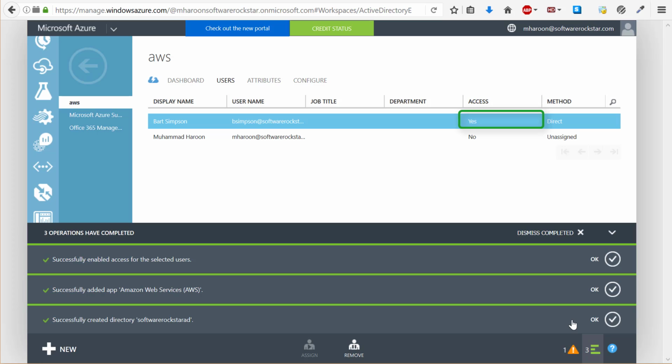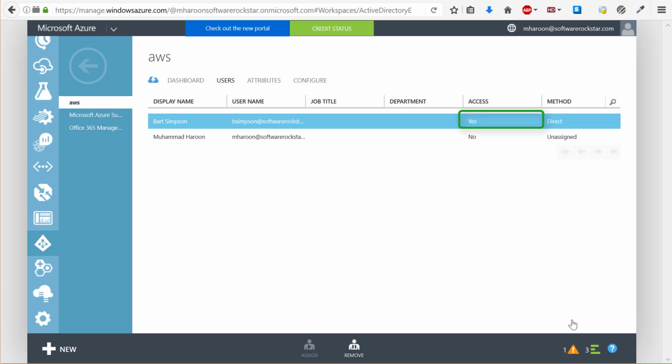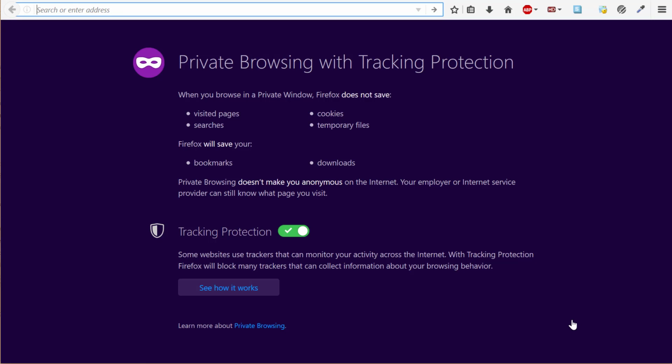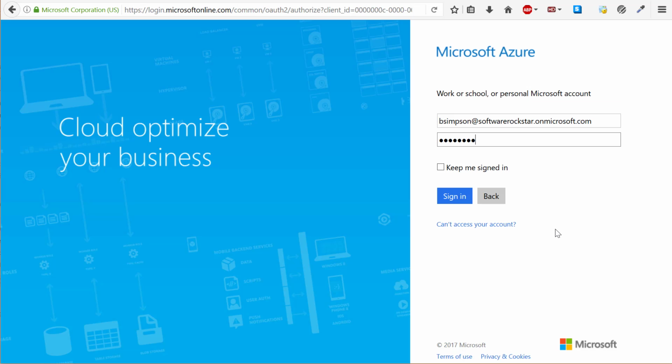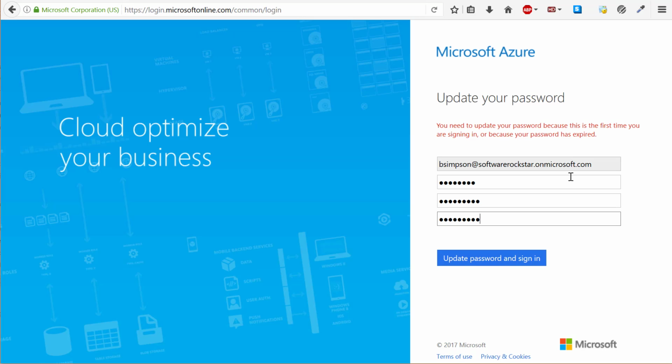Done. Let's log on to Azure Access Panel from a private browser window. First time log on, so I need to change my password.